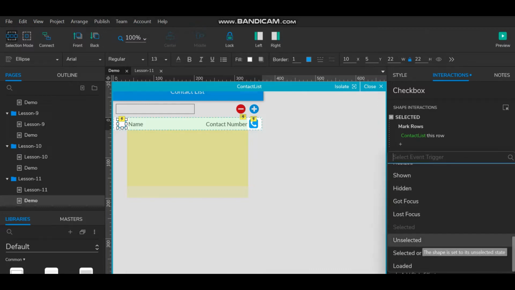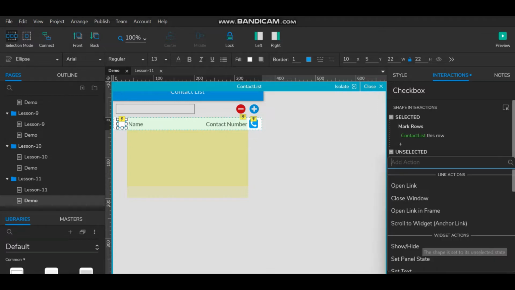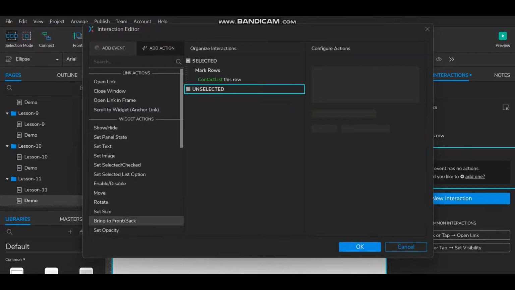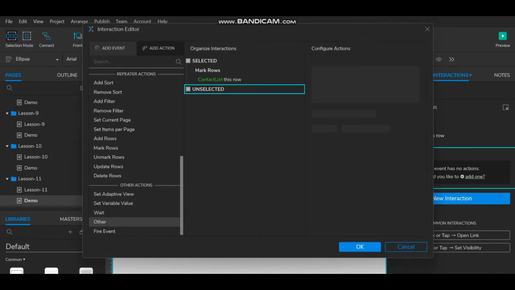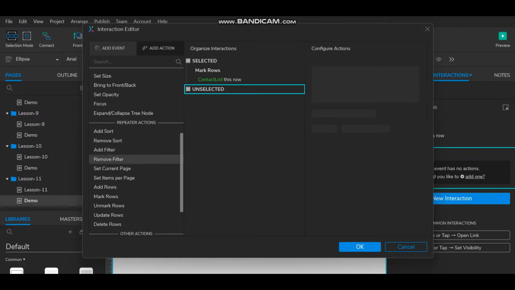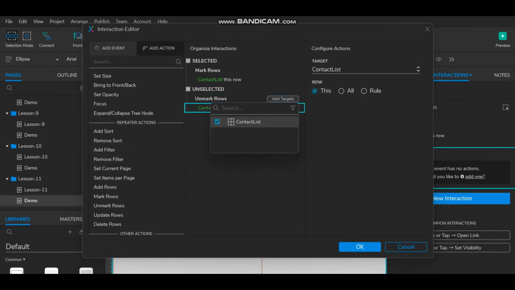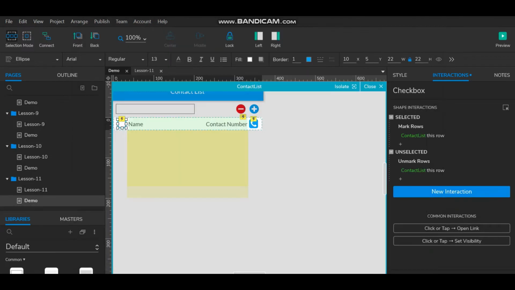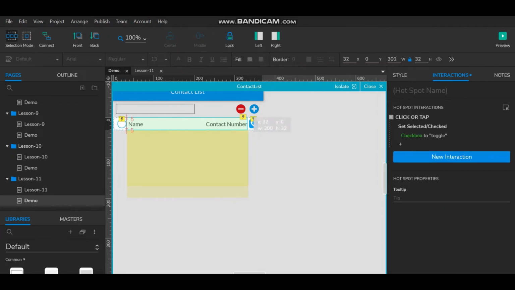We'll select the unselected action and then double click, repeater actions, unmark rows, select contact list. It's done. Now we'll review.